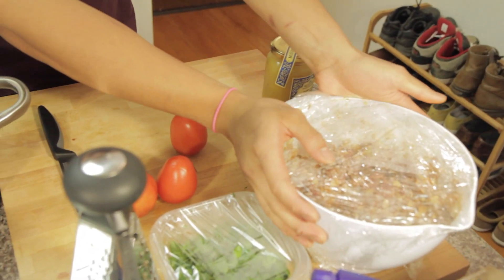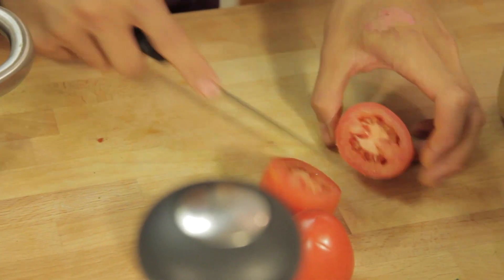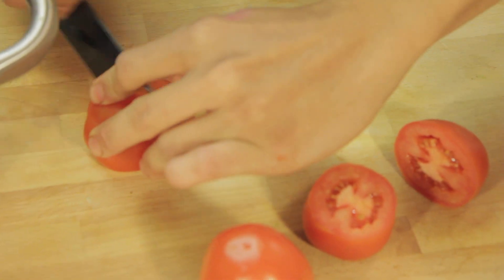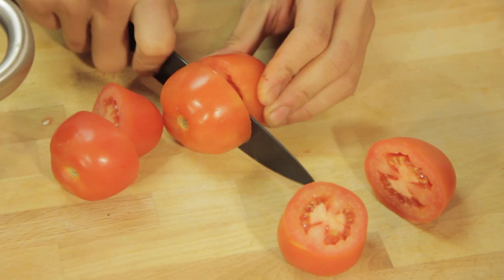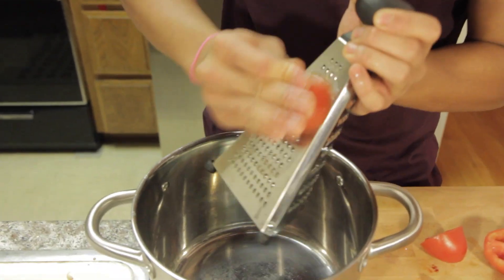So we're back, and I'm wearing a tank top because it's really hot in LA right now. After it marinated for four hours, it's ready to go. I don't have a tagine, so I'm going to cook it in a pot. What we're going to do is cut our tomatoes crosswise and take the seeds out. If you have crushed tomatoes that are already seeded, you could just do that.